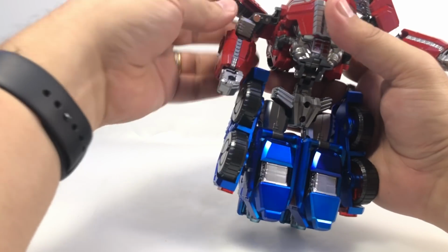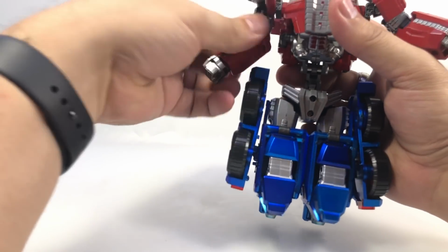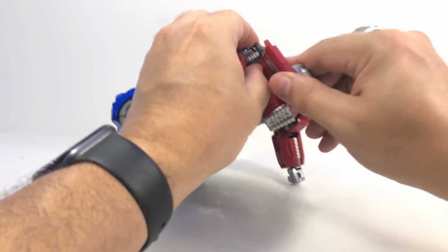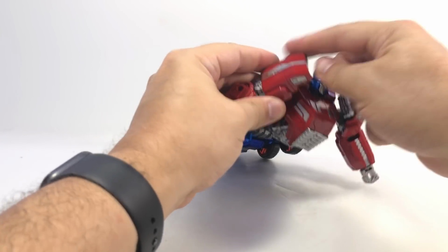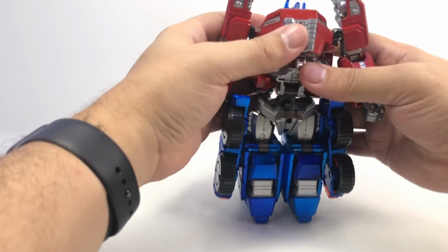Let's bring that down and around. Oh, just needs to go up like that, and rotate it around like that. And this, just bring it around, fold it down. And there we go.